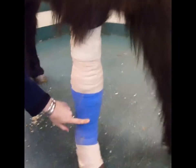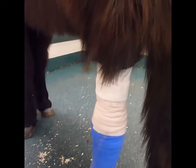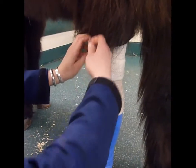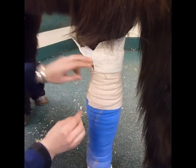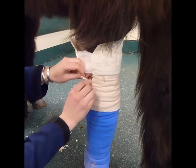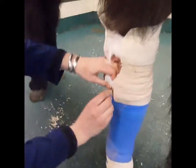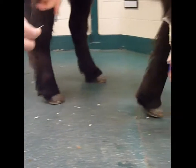So we have this outer support bandage, and then underneath it is our sterile bandage over the top of it. So we can just cut all of this off — I can send you home with a couple scalpel blades, or if you have a good pair of scissors. I have it all written out in the discharge notes as well, in terms of the different layers.